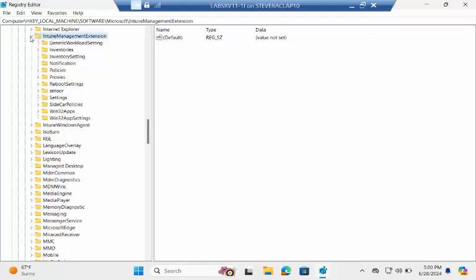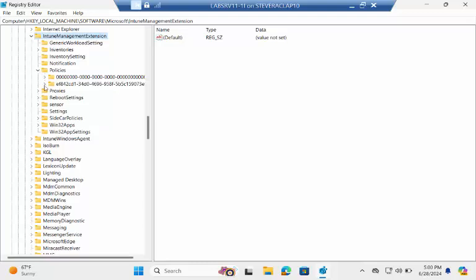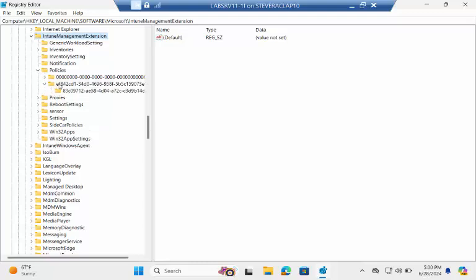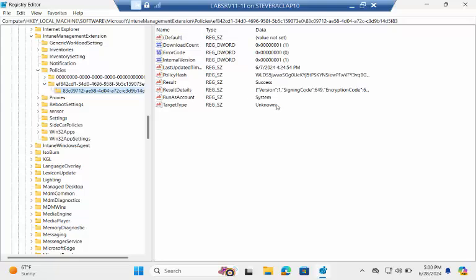So if you have apps that are getting deployed through the Intune management extension, then you might want to look at certain things here, right? Maybe there's some different settings here that have been deployed, and policies and so on, right? There's a lot of good stuff under here.